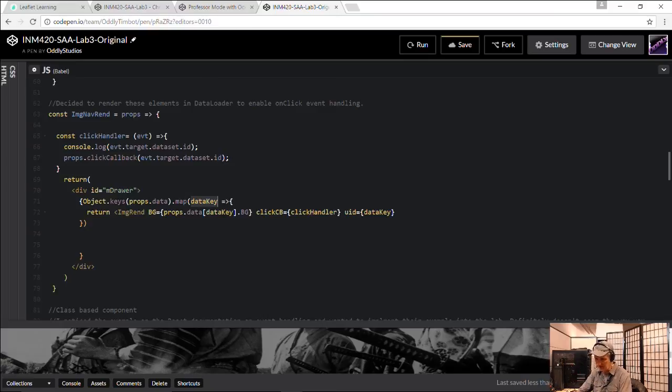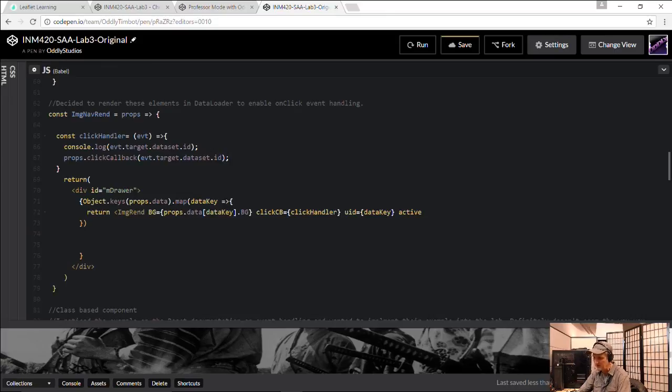So it's essentially going to loop through all of the keys, so however many movies we have, and crank out one of these image renderers. So here, we're saying, just let that image rend component know that its unique ID is HTBG or Stalker or whatever key we're currently working with. It also needs to know, is this the currently active nav item?